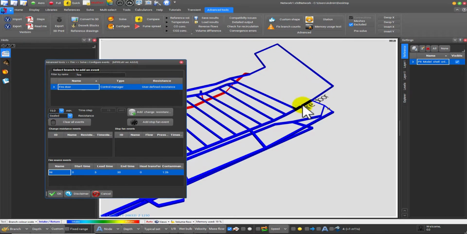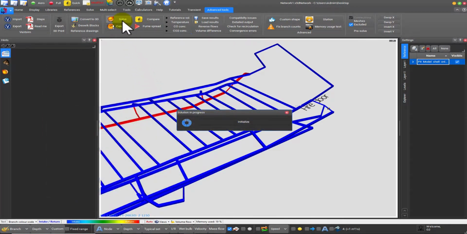We're going to close it to force the air to rather travel down here. Click to add this event, click OK, and now the solution will start running automatically. Depending on your solution settings, this can take a bit longer or a bit shorter than you're currently seeing.